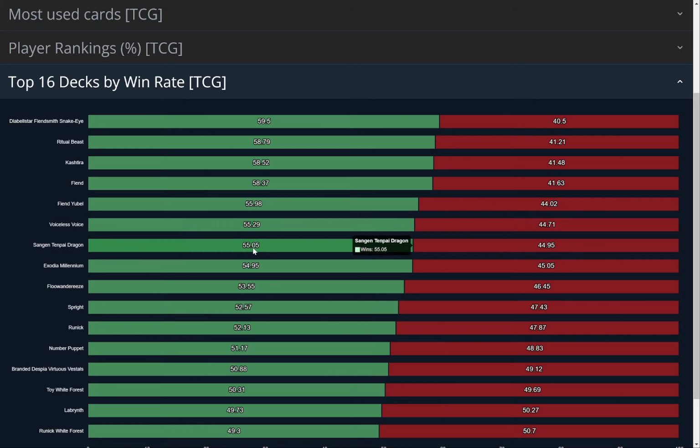And then Tenpai, 55% win rate. I mean, in the OCG, Tenpai is one of the few decks that has consistently performed super well, regardless of what the best decks were. So I feel like that makes sense. Exodia Millennium, this has to be one of those things that the win rate is overrepresented because there are a much smaller number of players playing this. And if you're playing this, you're probably a huge fan of the archetype, and so you know how it works, and your opponents don't.